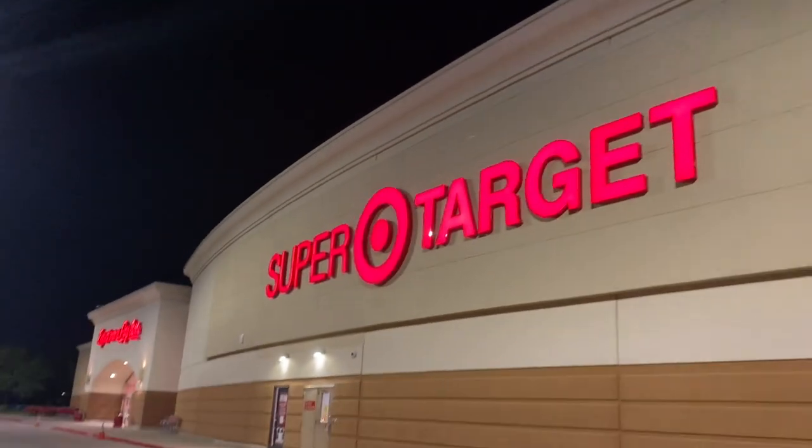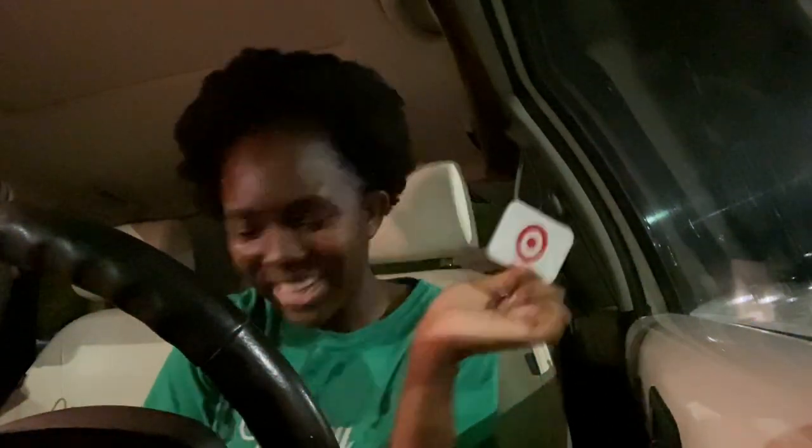The Target bags have been secured! And I got a gift card — I'll tell you about it in the car. So I got a $10 gift card because Target is doing a promotion where if you spend $40, you get a $10 gift card. I spent $42 and got it, then loaded it to my Target account for next time. Basically I spent $30 net. I already loaded it and I'm excited!